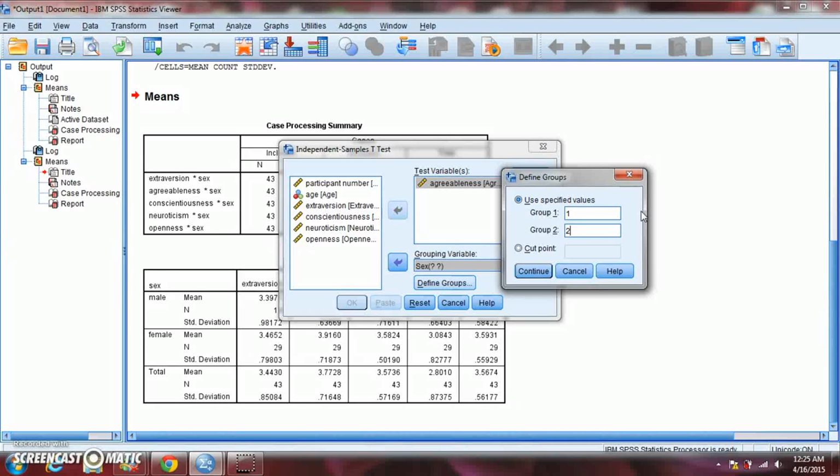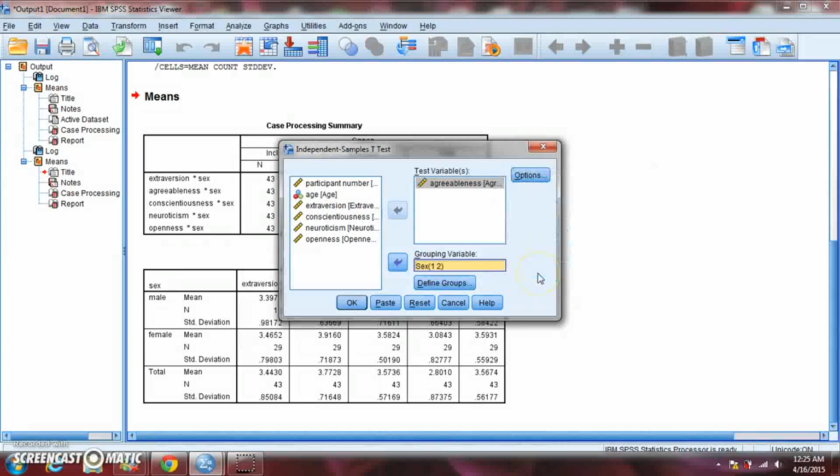A t-test only compares two groups. So if we only wanted to compare, let's say, the 2s to the 4s, here, if we had age as our grouping variable, we would have to enter 2 and 4 to tell SPSS that those are the two groups we want to compare. But in this case, we've only got 1s and 2s. Those are the two groups we're going to compare. So we've entered them. We can click Continue, and then we can click OK.